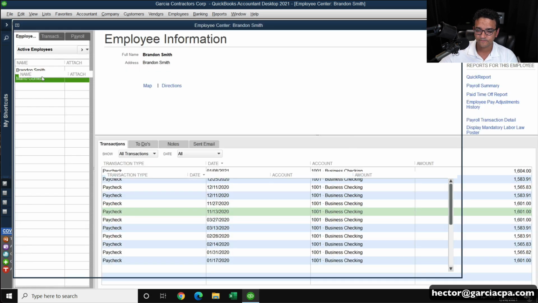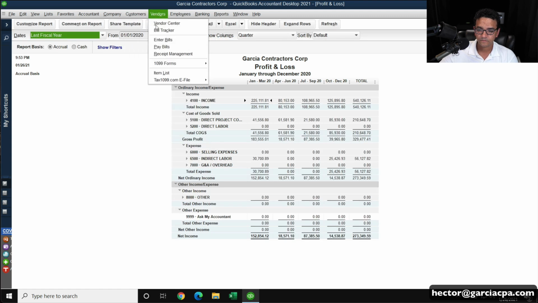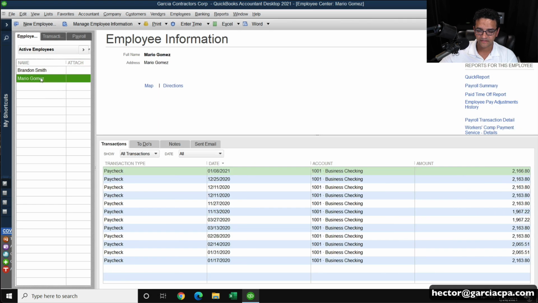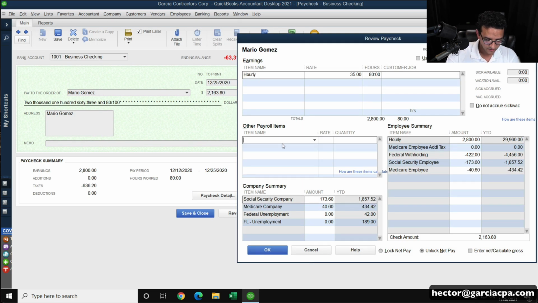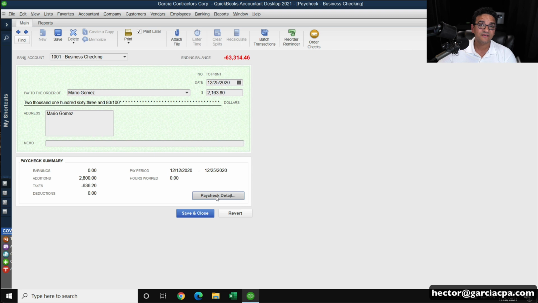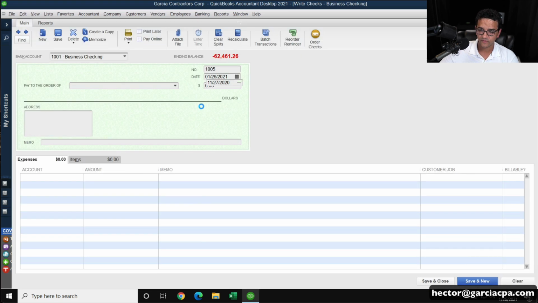Let's go to the next one. Oops. Double click too many times. Click on this one. On the next employee, double click on the last check for the quarter, paycheck detail. Then we do CARES Act. This one gets paid a different rate. So we just double check on that. And yes, it's the only way to do it. There's no fast, easy way to do this. This is actually the way that QuickBooks was designed to do it. All right, so we're going to do each one, the next one.